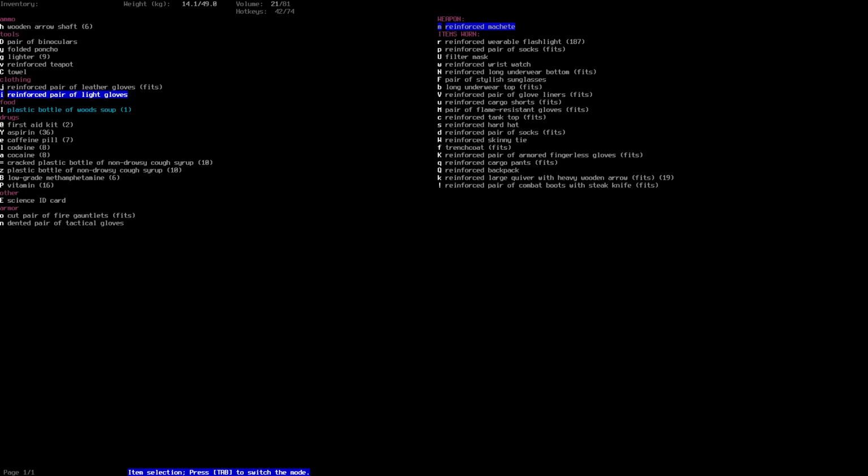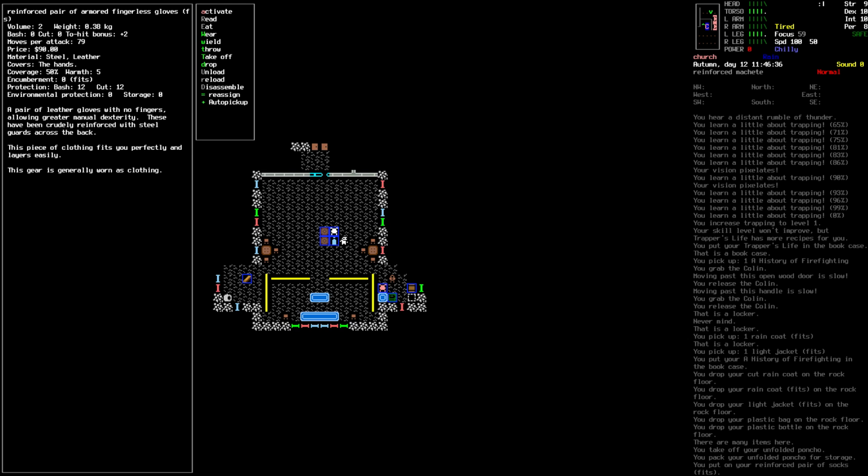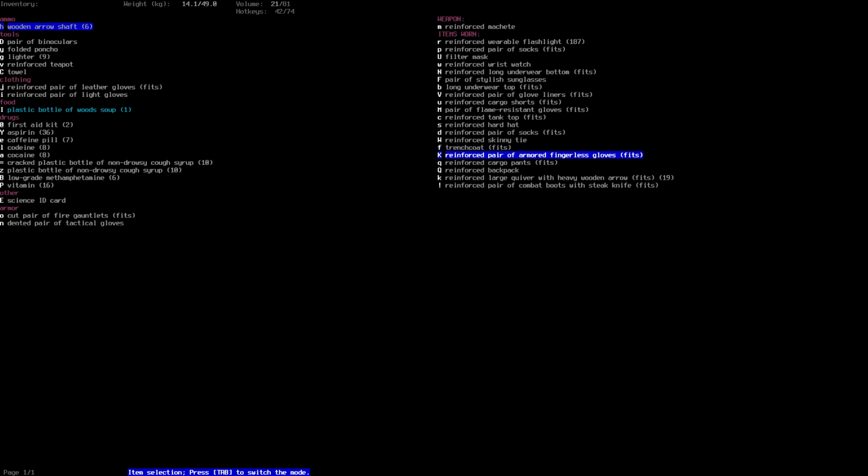Whereas we've got armored fingerless gloves, bash 12, cut 12. A pair of gloves with no fingers allowing greater manual dexterity. These have been crudely reinforced with steel guards across the back. Encumberment is 0 on that.